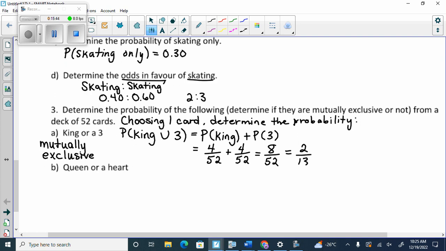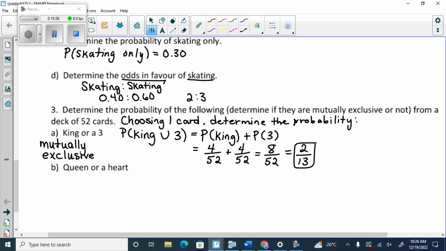And we leave it as an exact value unless it says to the nearest hundredth or tenth. Then we have to divide them. If it says to the nearest tenth of a percent, we have to take the answer, divide it, and then do what to it? If it says percent, times by 100. Then round. Right? So let's try this one out.